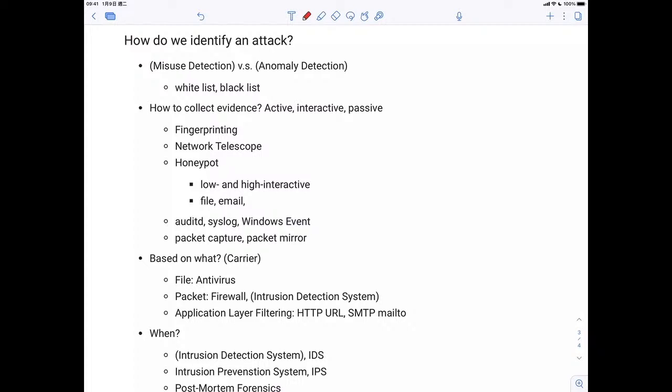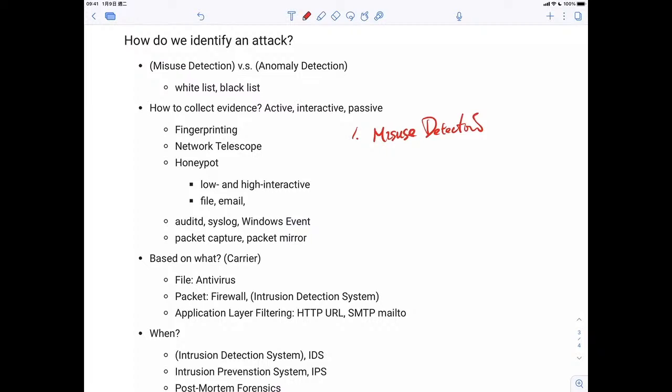So basically, please be patient, be attentive. Make sure you understand these two different, we say, philosophies. First, misuse detection. The reason why we need the detection system is because we receive a lot of emails, a lot of packets, a lot of files.